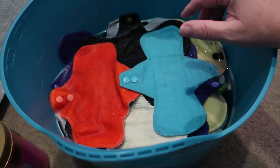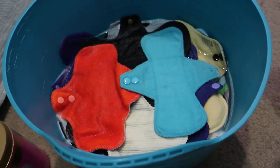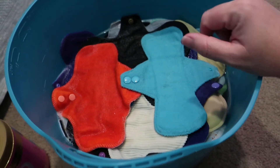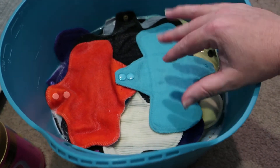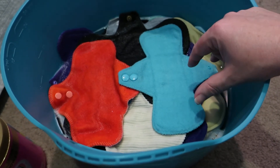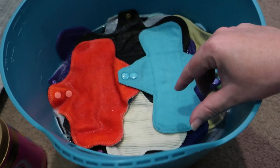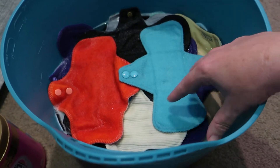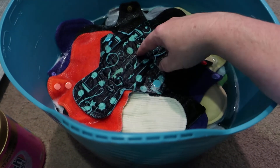The bonus with these is that you can just change them out as much as you want. The flip side is they generally just get thrown into my wash and washed as per normal — they don't tend to get stain treated or anything else. They just get worn and washed, worn and washed.